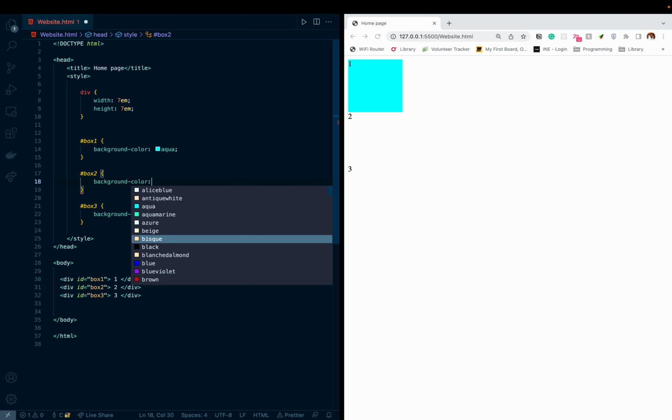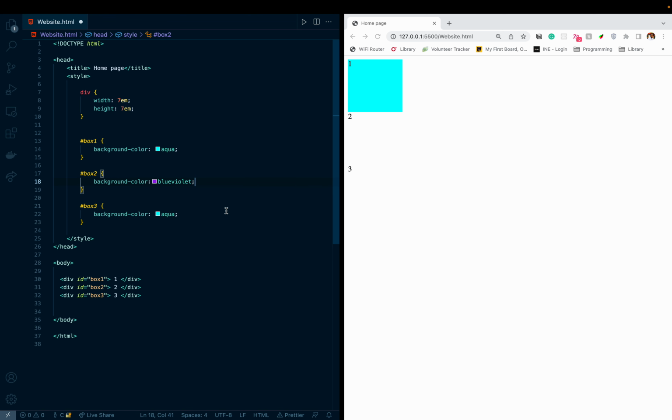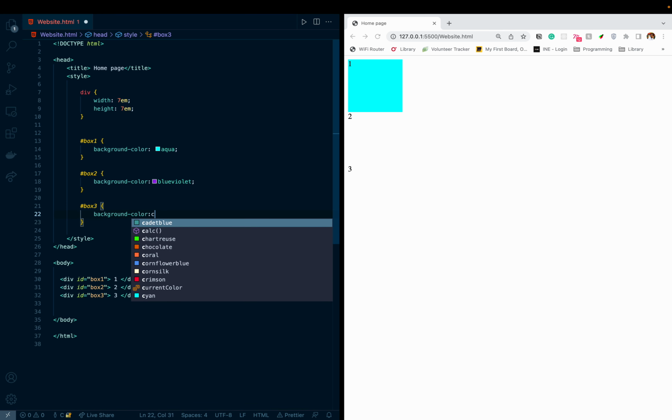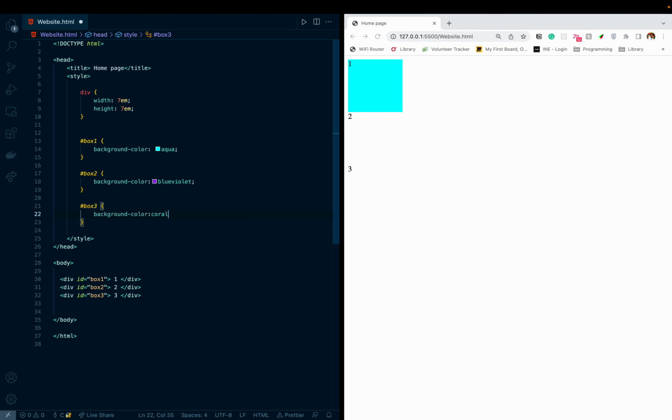This one is going to be violet blue, and right here this is going to be coral. Save. Right, I'm gonna make this green. I don't know if you could see that. Whoa, no, that's not green. Cool. So now we have those 3 boxes.